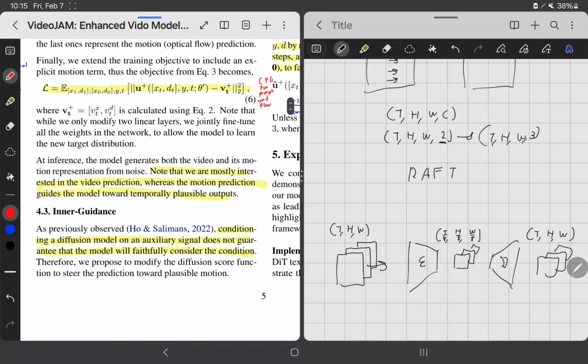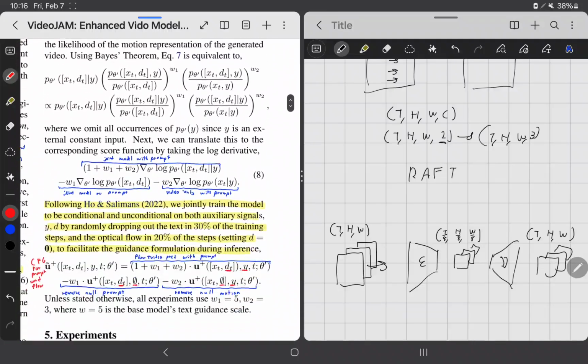And this is really just a condition. It's really just a condition you're adding, just like text. So text, you just add it, and in this case, there is no output for the text, but there is output that the model has to predict for the motion, but you don't need that whenever you're doing inference. So for inference, you use this as a condition rather than using this as a useful prediction. So you're really just guiding this model with the motion, and it's a very, very hard guidance.